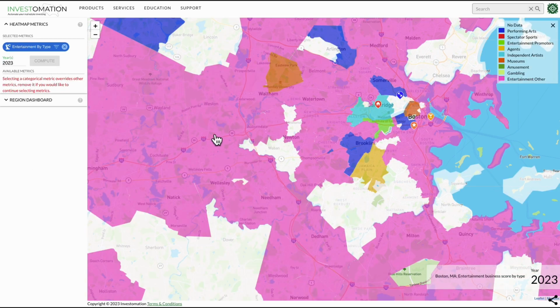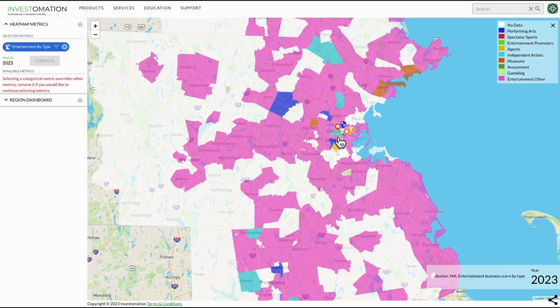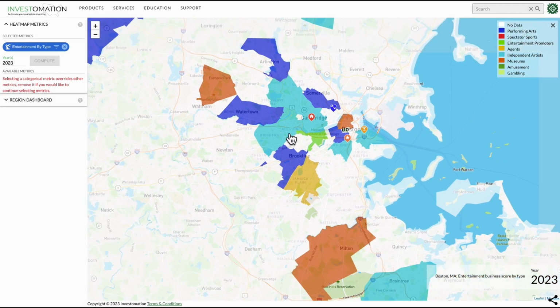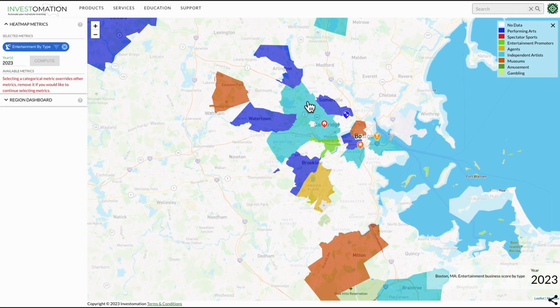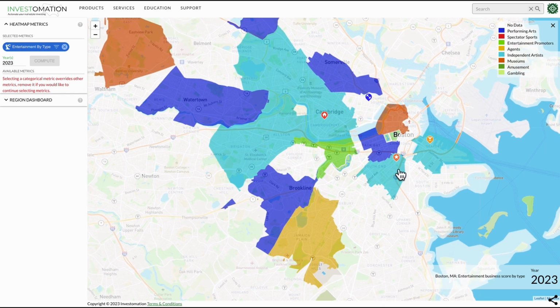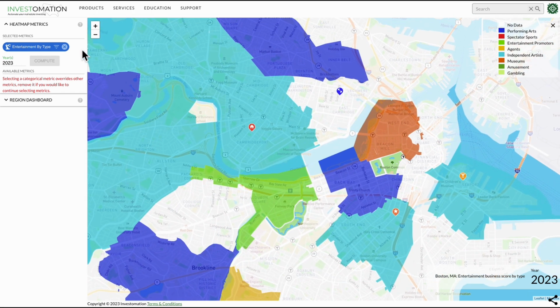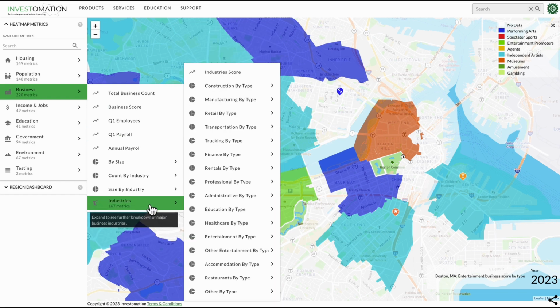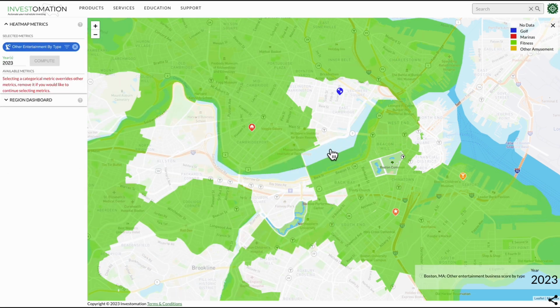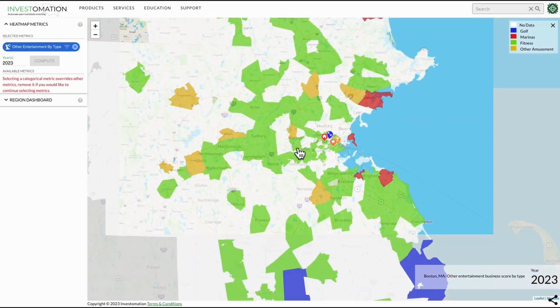We break down the entertainment again, and we see a lot of items filing in the other category. From here, we can do one of two things. We can either disable other because it's getting in the way. So we can tell immediately just by looking at the legend here that this is the hipster area with a lot of independent artists. Or let's say we actually want to explore that entertainment other category in more detail, which has 4 subcategories. We can see that most of it is actually fitness centers.